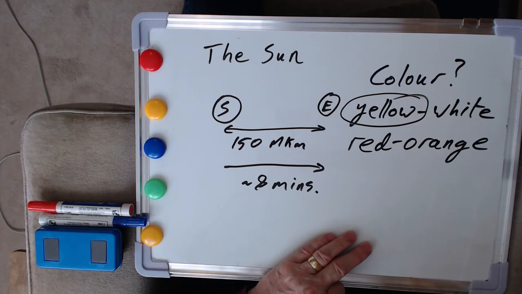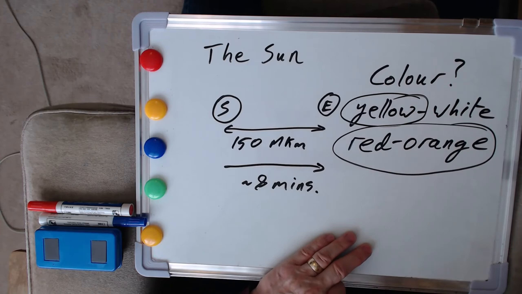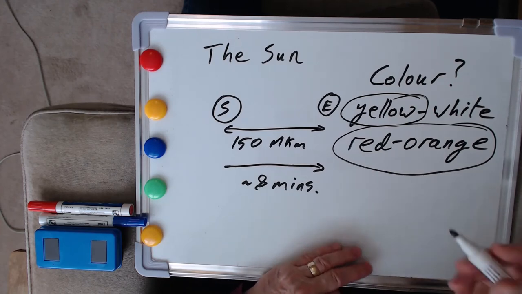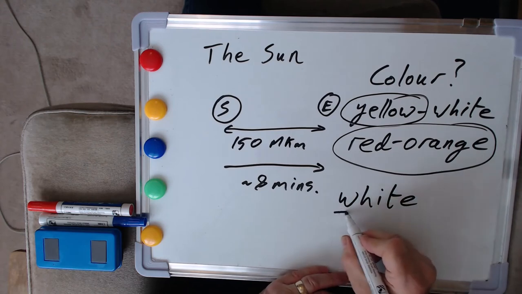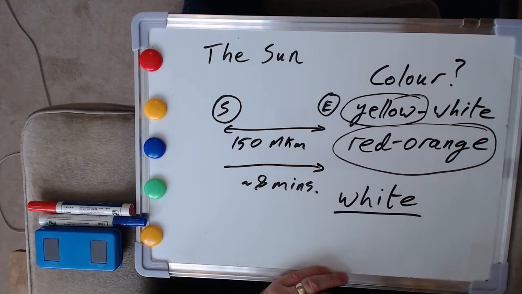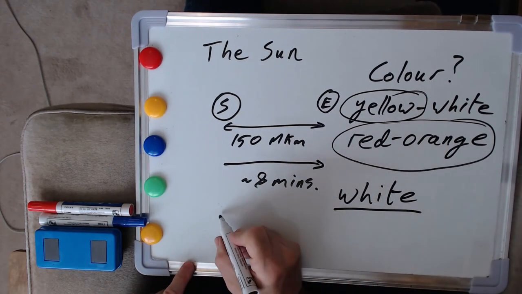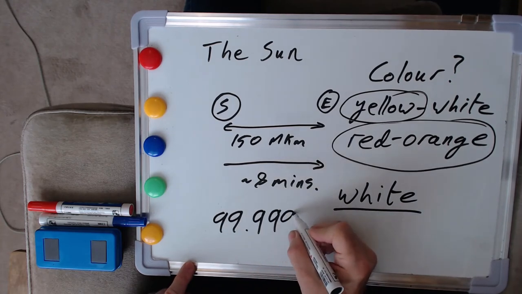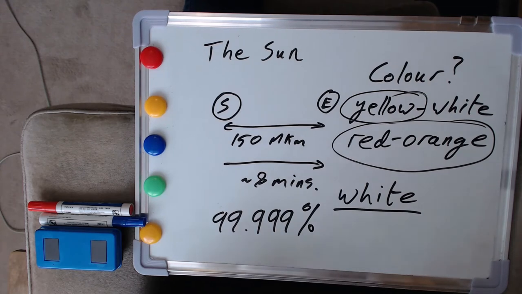If the Sun's coming through more atmosphere, which it certainly is when it's low down towards the horizon morning or evening, then almost all the blue light is removed and actually what we're left with is something that looks red or orangey. But actually, if we get outside the atmosphere in terms of what we can see with our eyes, the Sun will actually look a fairly neutral white color. And that's almost what you're seeing in the shot through the webcam earlier with the filter that I put on. That filter, by the way, is taking out 99.9999% of the light that comes through. It's a fairly sophisticated astronomical filter.